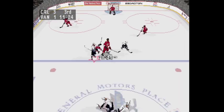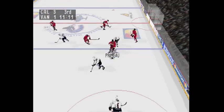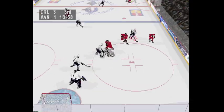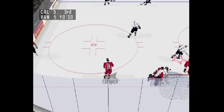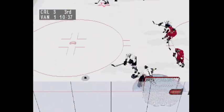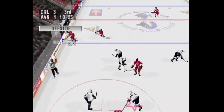The Carolina Hurricanes win the faceoff. On the wing. What a hit by Sillinger! Passed ahead by Hedican. A pass to Sillinger. Kapanen gets hit. Shot. Rebound. Primo knocked down by O'Coin. McLean gets it. He passes it. Moves it to Hedican. Rebound. O'Coin passes it. Passes to Brashear. The puck's knocked loose by Bure.